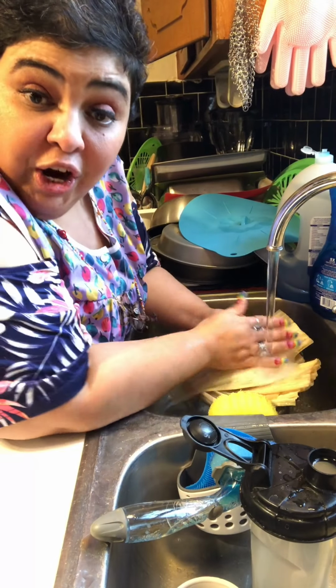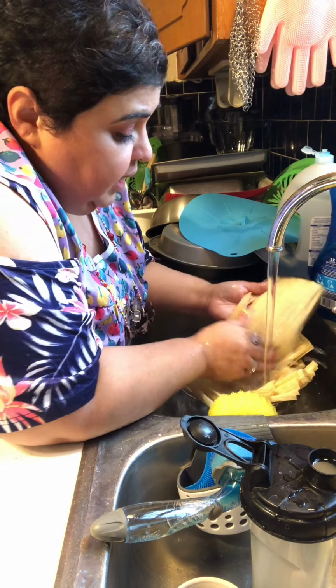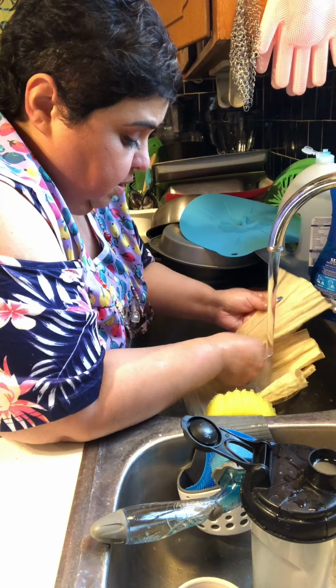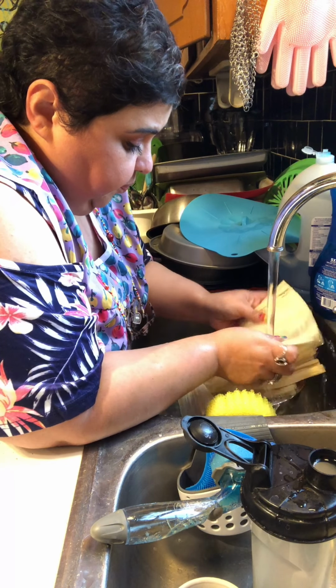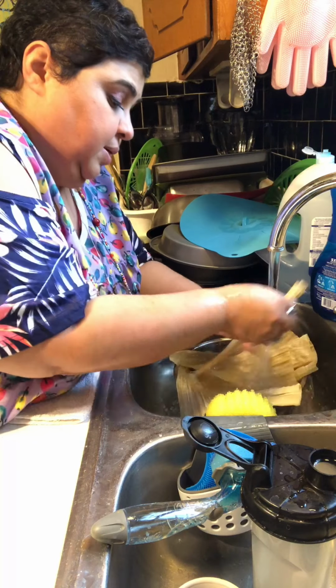I turned off the lard as it started melting. That's enough heat to melt the lard. It doesn't need to be piping hot. And I'm inspecting my corn husks.